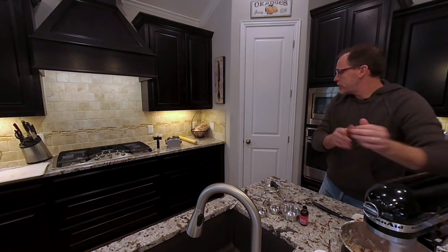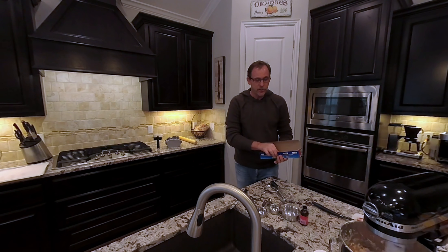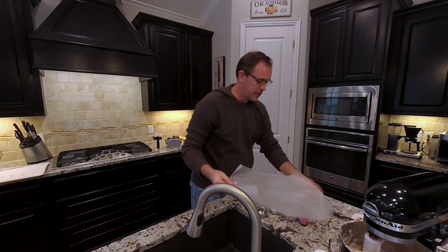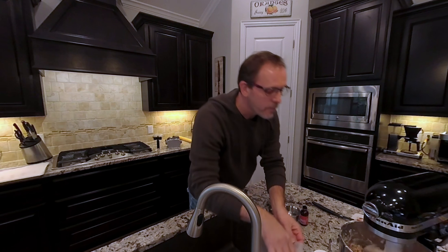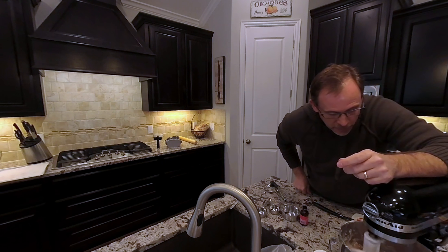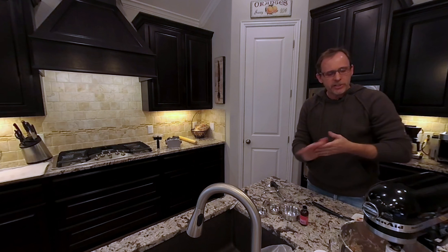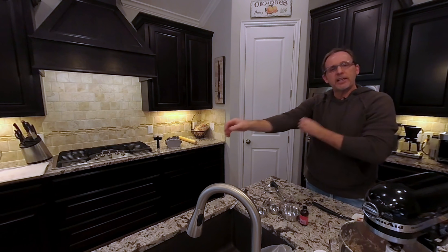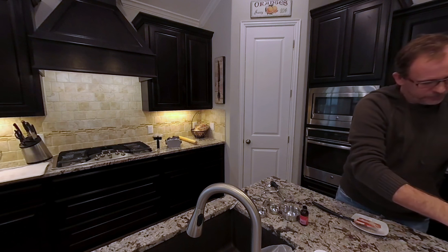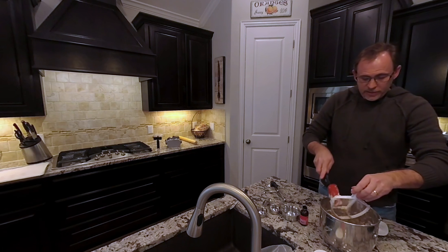While that's going I'll grab a little piece of wax paper — we'll need this in just a minute. I just want to go until it starts to come together and keep the sides of the bowl clean. The butter mixture is working to pull all the mixture in from the sides. That looks good. I'm going to pull it all off the beater, put the bowl down, and knock the rest of that flour off. Now we have a nice dough mixture.